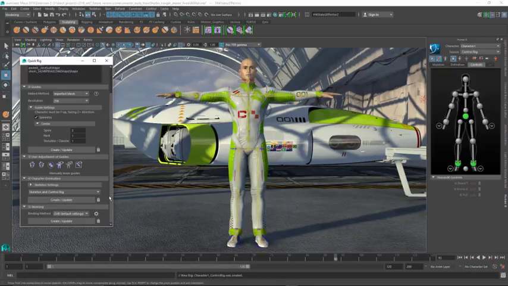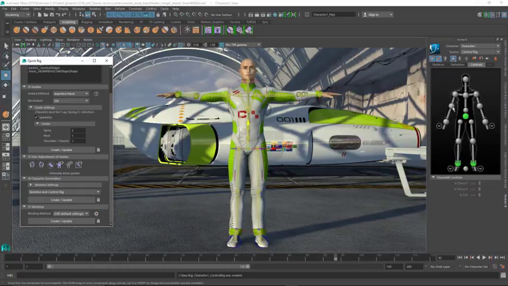So now that we've done that, the final step is the skinning operation. We need to make a relationship between the joints and all the vertices. And we're going to be using the geodesic voxel binding skinning algorithm in this example because it really is the best choice. It came out about 2 years ago inside of Maya, and it really changed the way people approach doing skinning because it's a simple tool that does exactly what you want. It's really pretty awesome. So we'll leave that set there. We'll go ahead and hit create on that. It goes through, it does a skinning operation.